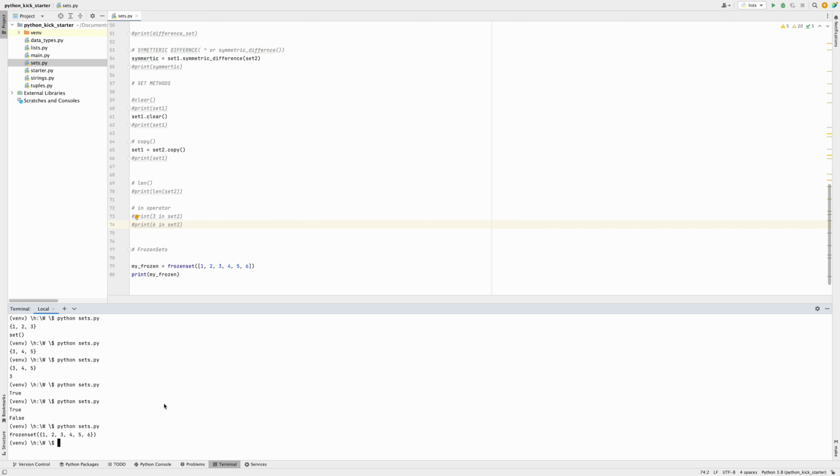So in general, sets are versatile and they are efficient for various tasks like removing duplicates from a list or performing set operations. So they are an essential tool in Python for dealing with collections of unique items, right? So this is where it leads us with sets, and I hope you are now armed with the knowledge to harness the true power of Python sets. And remember, learning Python is not just about learning a syntax, it's also about understanding how to leverage its features to write cleaner and more efficient code.